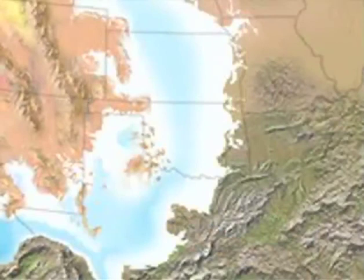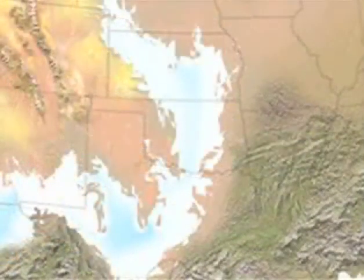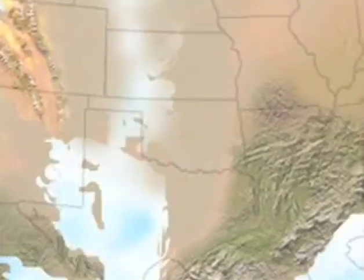Some people have likened the climate of Oklahoma during much of the Permian to what is in New Delhi, India today. As time progressed, vast arid regions were left behind as the seas began to recede westward into what is now Texas, New Mexico, and Colorado. The lowlands filled with large volumes of mud and sands flowing off the eroding Wichita, Arbuckle, and Ouachita Mountains to the south and east.